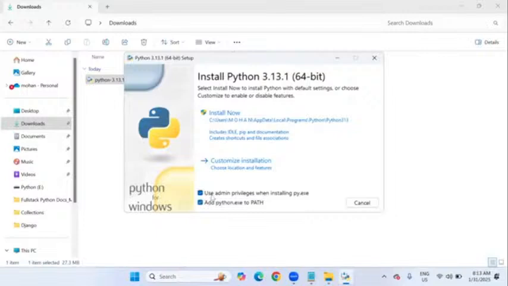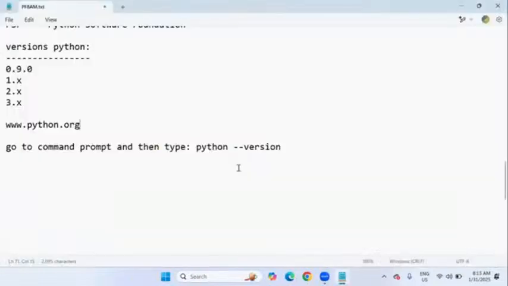But listen, here I'm showing you that when we download and install Python software for the first time, you will get a default editor, that is IDLE. It stands for Integrated Development and Learning Environment. This is IDLE software. So this is the default editor; if you want to continue with this default editor, you can, no problem.